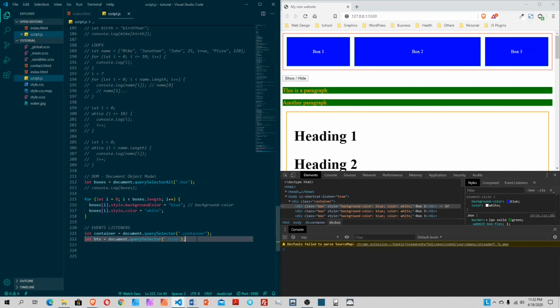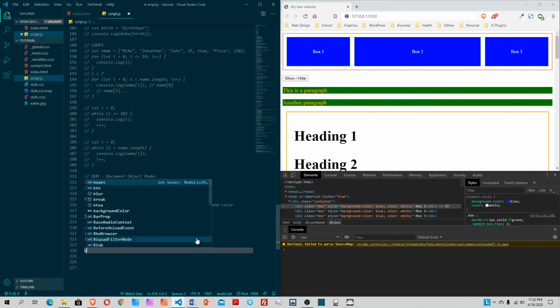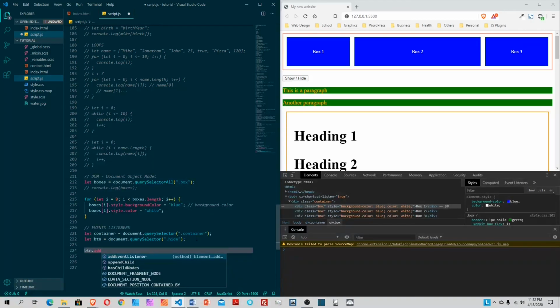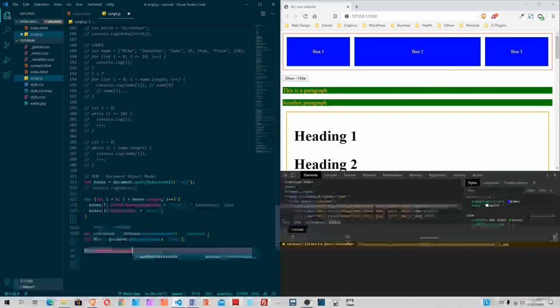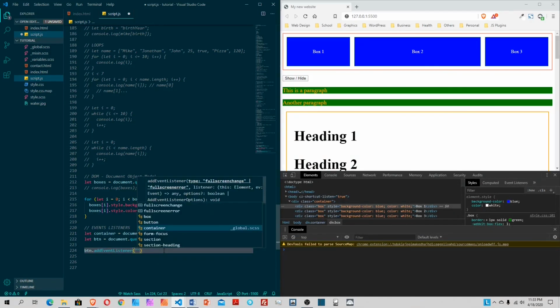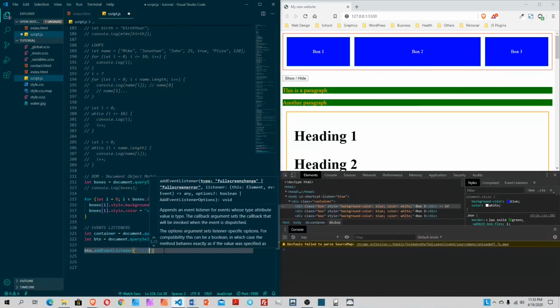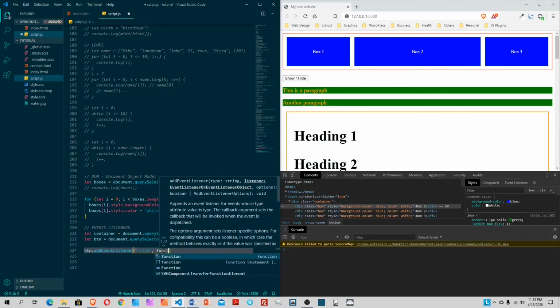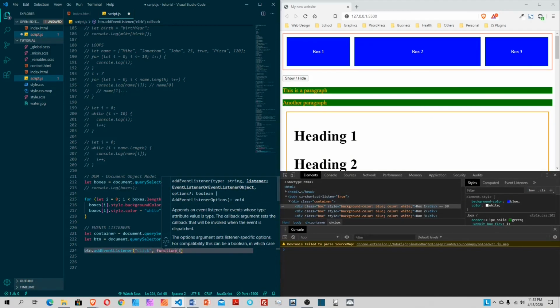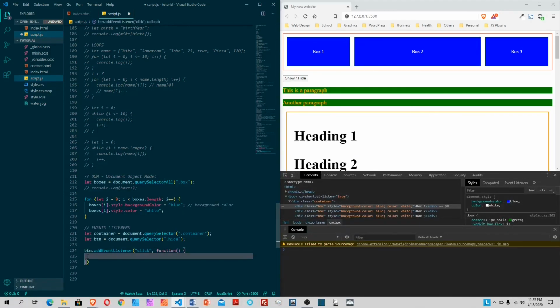So I add the event listener to the button. So it's btn.addEventListener. Now you can see the suggestion right here. Parenthesis, and we want to add a click event listener. There's more than one event listener. In this tutorial, we're just going to talk about a click. So the function that we want to perform, the action we want to perform, inside the function, we specify what we want to happen.